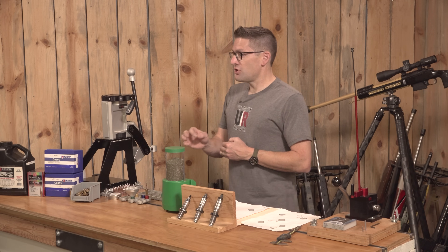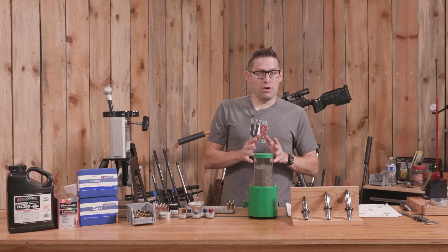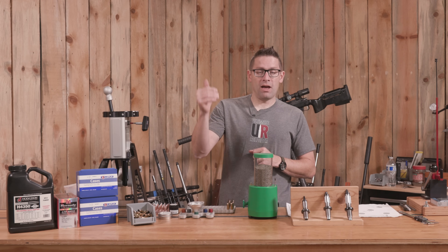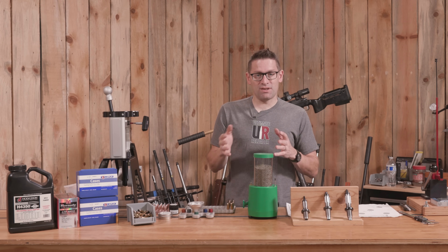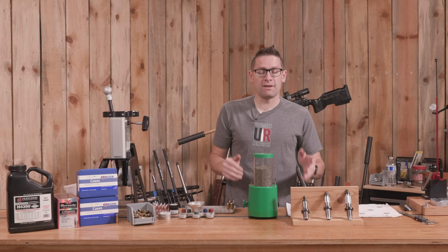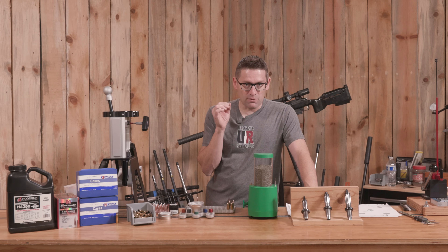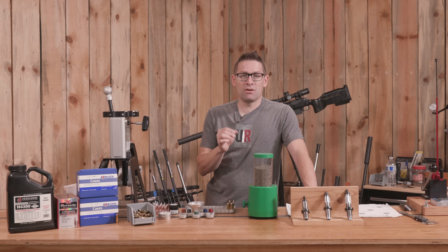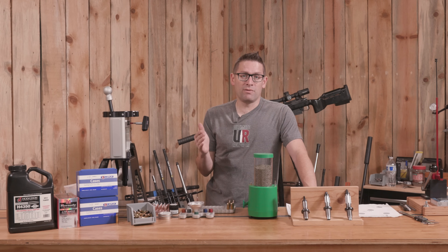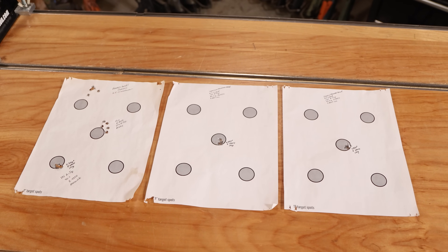Like a lot of PRS shooters — and I don't claim to be one, I don't do it nearly enough — you'll favor that lower node, as some people refer to it. You back off from maximum velocity, you get longer barrel life, a little bit less recoil, and sometimes things stabilize just a little bit. I'm sure we could push this up to 2,800 feet per second. But because we have laser rangefinders and can range the targets and accurately calculate our dope, the difference of 150 feet per second in velocity is not as meaningful as having a load that you know is going to shoot exceptionally well, while also balancing trade-offs of barrel life and recoil.